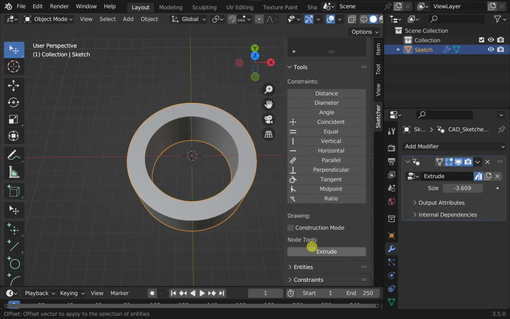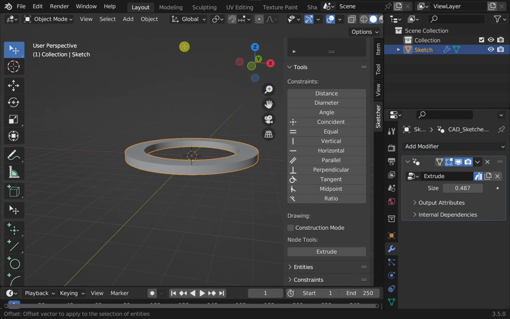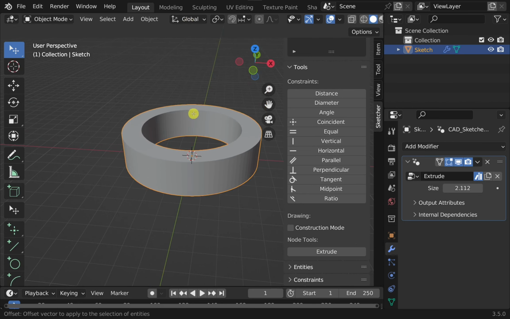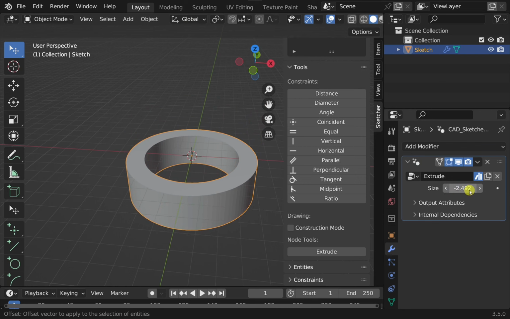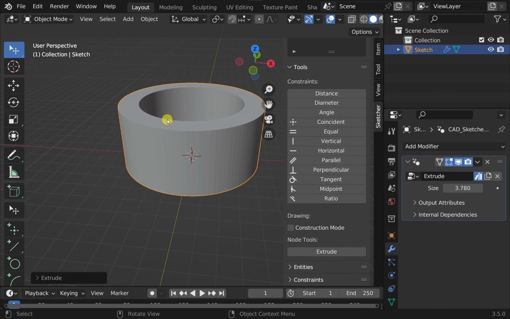If I hit Extrude, what will happen is that once I click it, you see that we can move this up and down. So we can move it with the mouse pointer. I'm using the middle mouse button to bring it around. If you look to the right hand side, we have the size of the Extrude. As we move downwards in the negative direction, you can see it's saying -3, 4, etc. If we move upwards, we can place it in the positive direction. Just by clicking, it will set that. If we right clicked, it would cancel that movement.